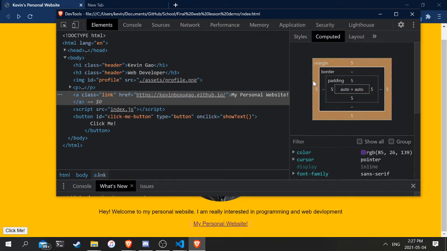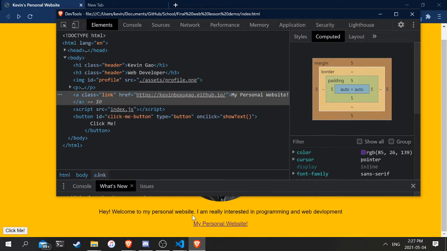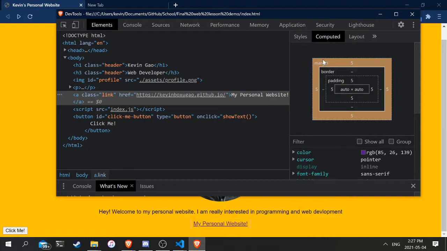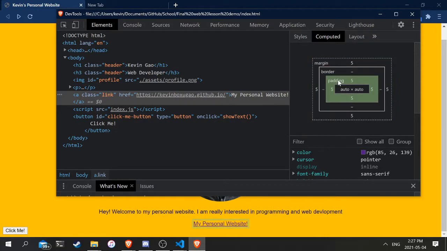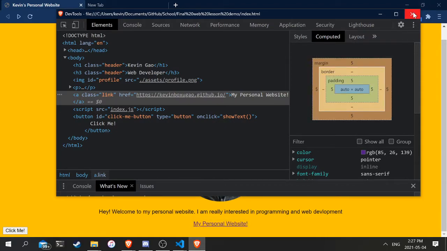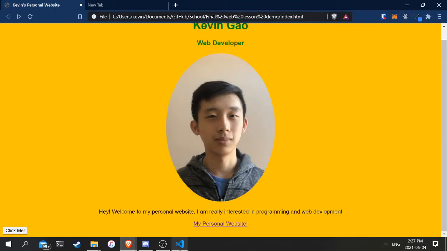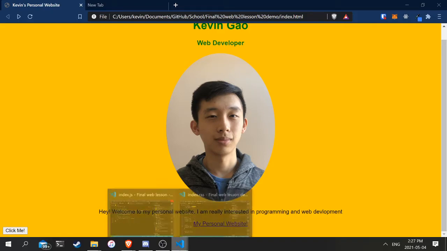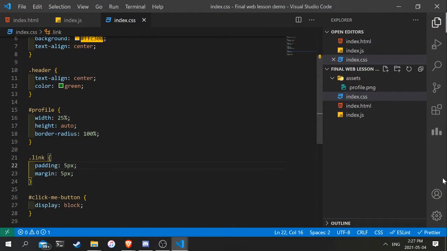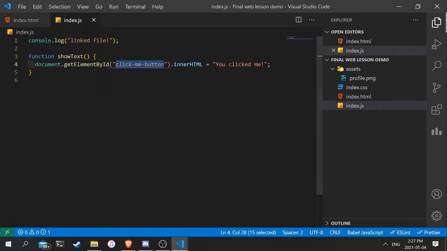Margin though is the spacing between elements. So that's really just the difference of margin and padding. You guys can do a little bit more research. I'm just telling you guys to be aware of this. But yeah, because not everyone's necessarily interested in styling as I might be, let's get back to JavaScript after that aside.